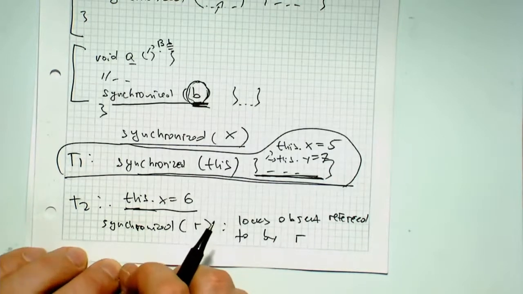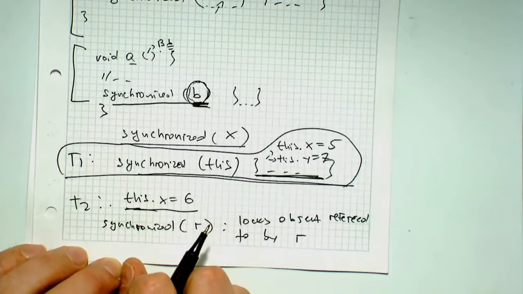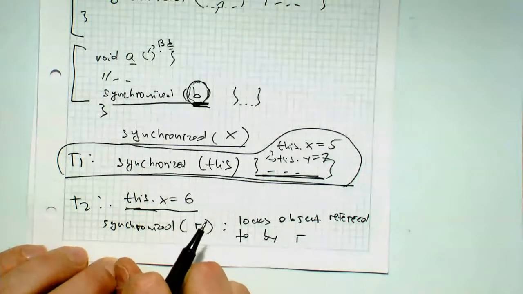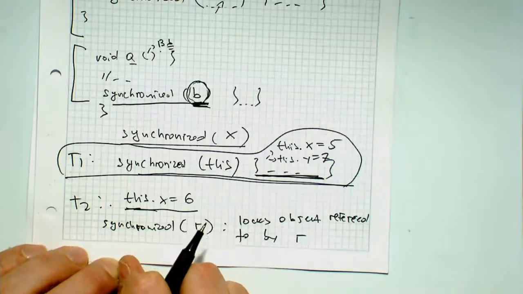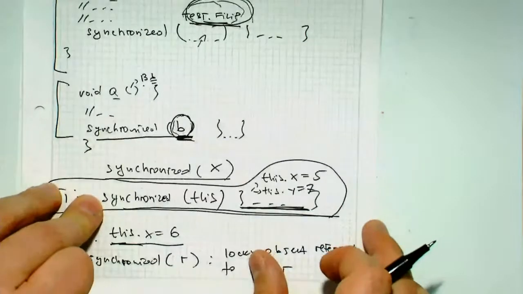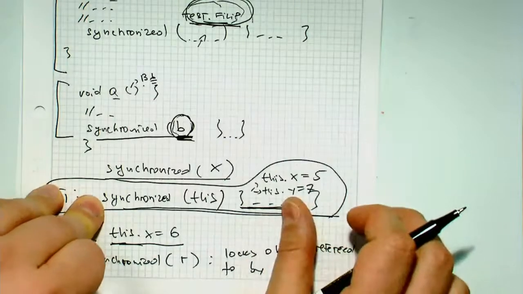Okay? Yes? If I have a method which is synchronized on R and R is locked, but within the method I'm not doing anything with R, I just do something else, does it execute or not? Probably not, right? So, okay, another question. Actually, let's maybe postpone this because we have exactly examples like this coming up.